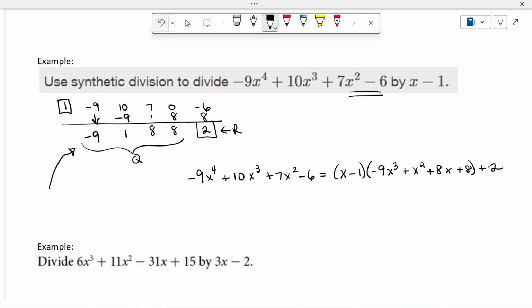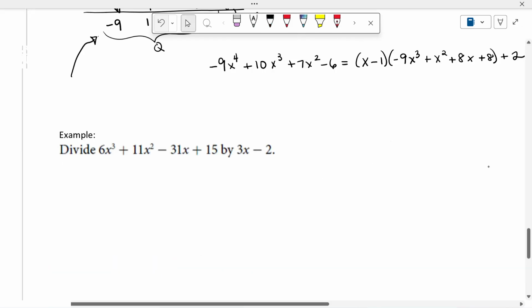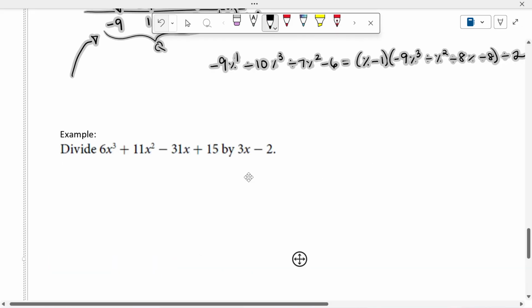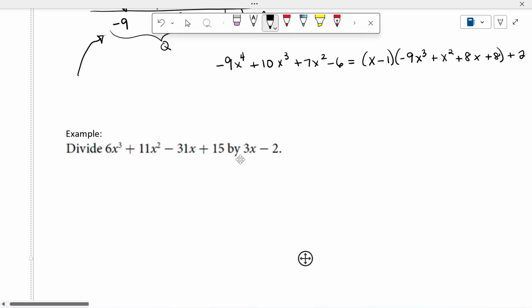All right. Let's see here. What do we do if we're trying to divide and this has a 3 in front of it? What's the number in the box? Well, I can't put just 2 in the box. It doesn't work that way, right? So there's a couple different ways to do this. We can jump ship on synthetic division, and try to go to long polynomial division, which we did. You could certainly do that.